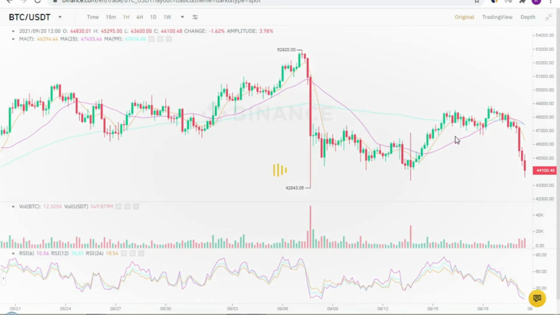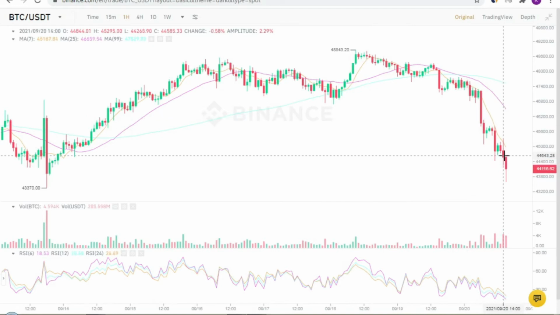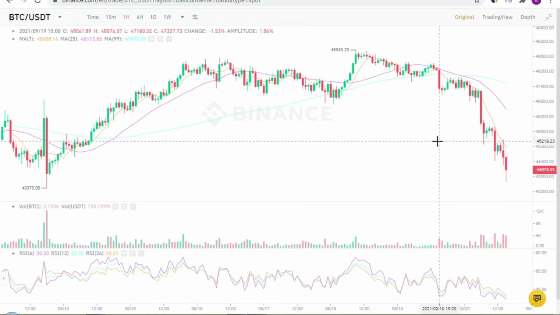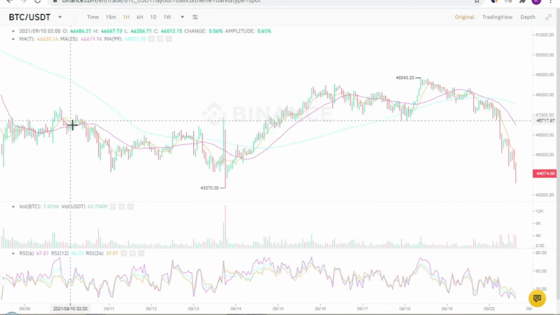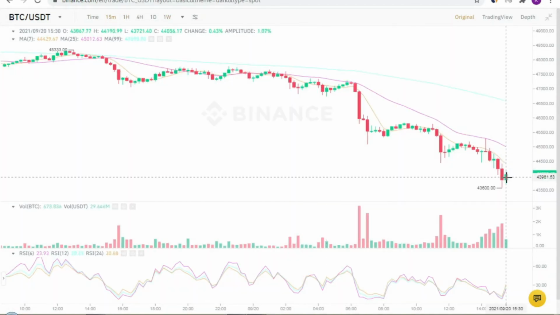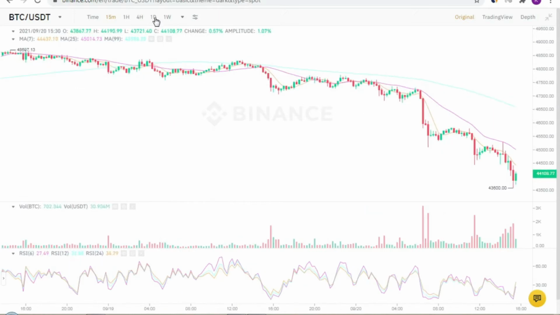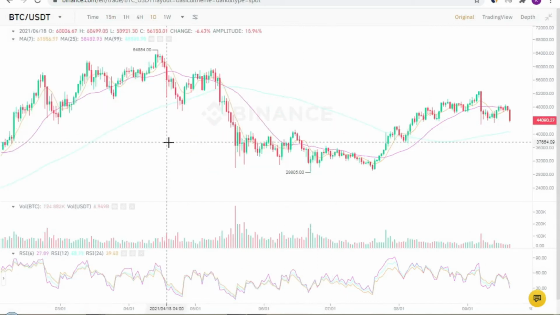If you go to the hourly time frame, every candle will represent an hour of price action. So this is what happened in 1 hour. If you can count these hours and multiply by how many hours there are in a month, you will get exactly what has been happening here in a month by hours. Basically that's it with these time frames. This is a 15 minutes time frame, so each candle here represents 15 minutes of price action. So let's go to the next thing. I will use the daily time frame here for your understanding so that we can get a bigger view.